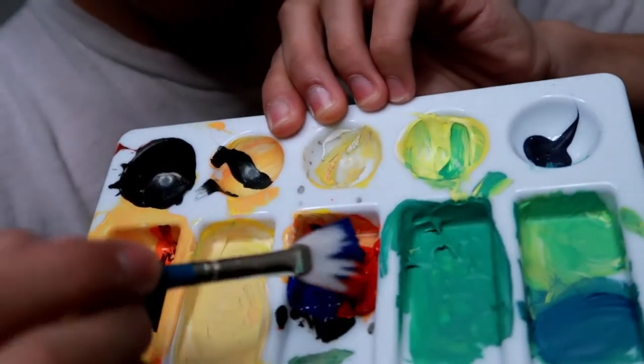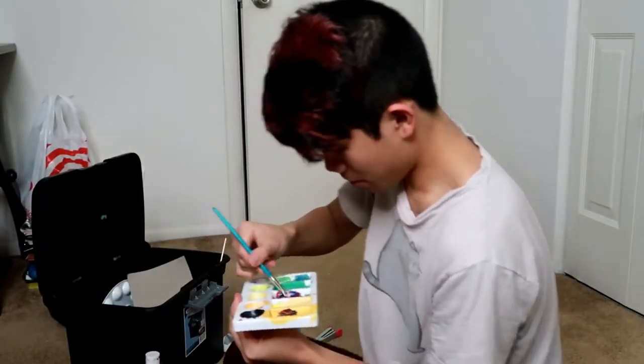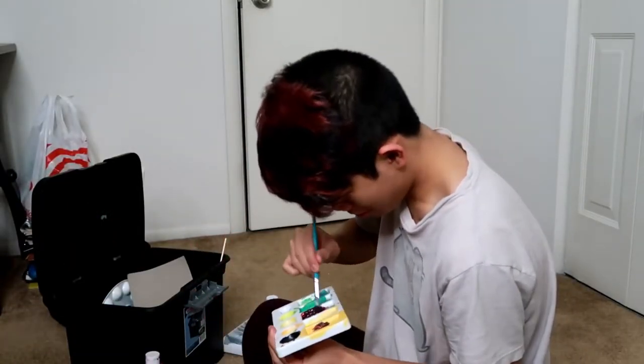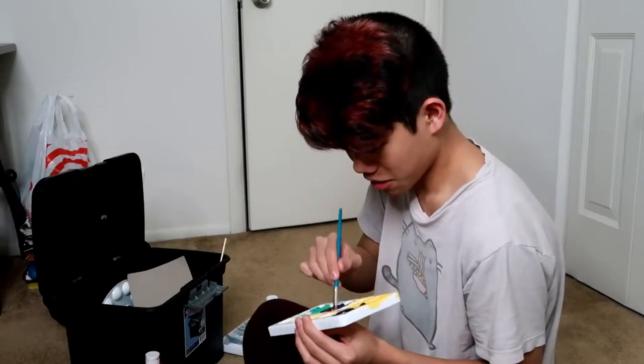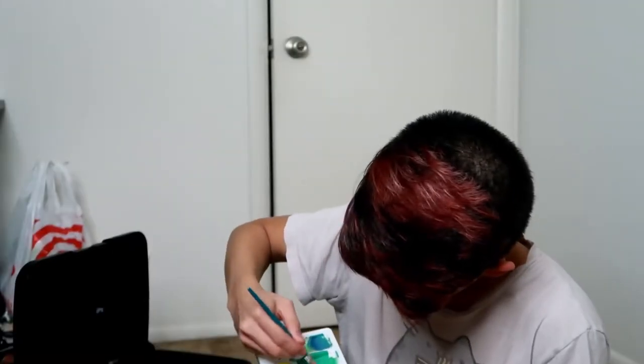This is a paint mixing video. Getting nice and close. Oh wait, that is not turning into a good color. Oh no! I've already messed up. My art teacher lied to me. This is supposed to make purple instead of turn into like actual gunk. Yeah, so this color is not cutting it. So I'm going to add some white, I think. I'm going to add some light color into it. That's better.